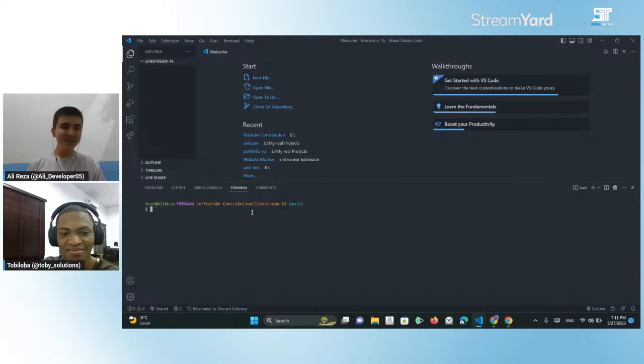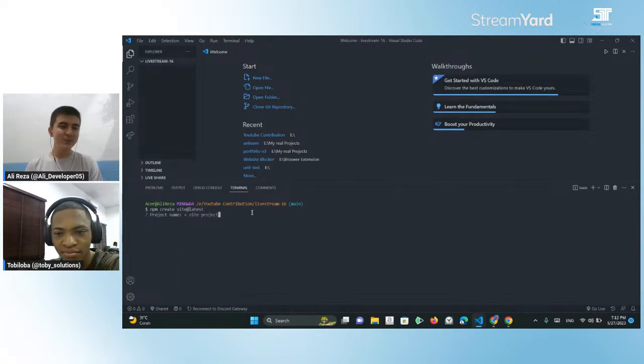Okay, no problem. The first thing that we have to do is use Vite. Vite helps us build a React project, like the folder that we need for the React project. Vite is going to do it very easily. All I need to say is npm create vite, and it's going to be the latest version. So we have to press enter.